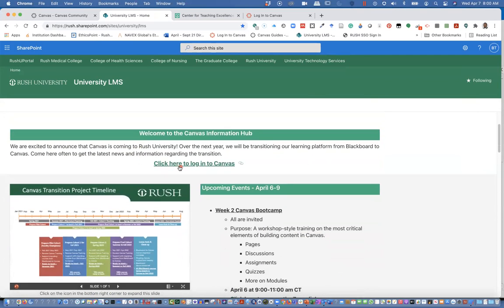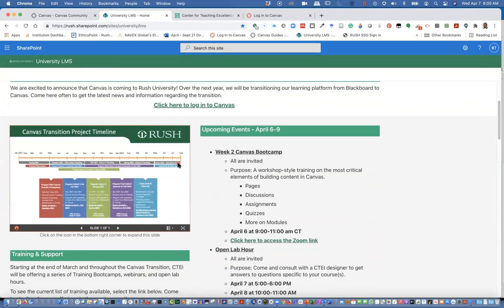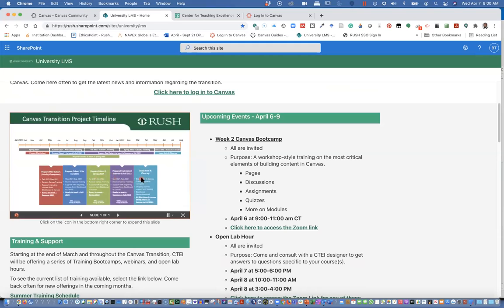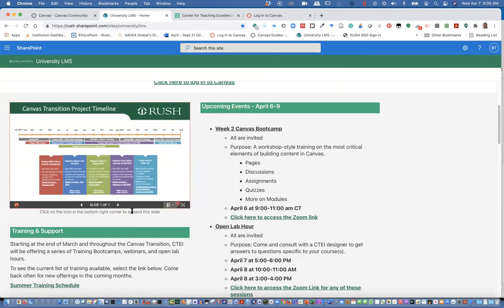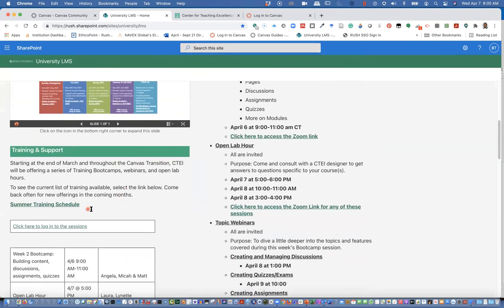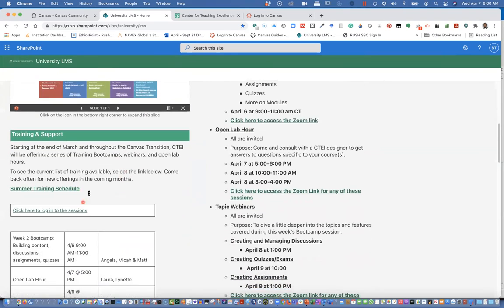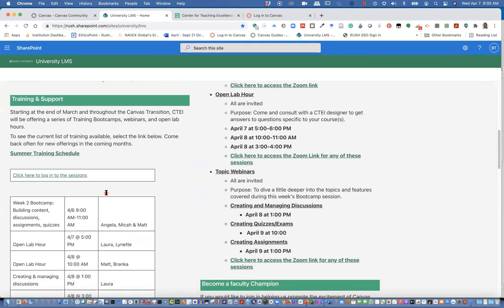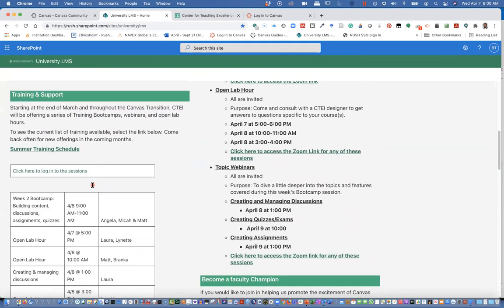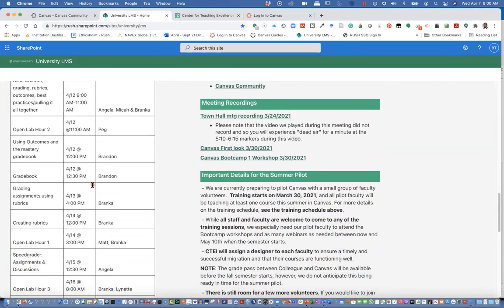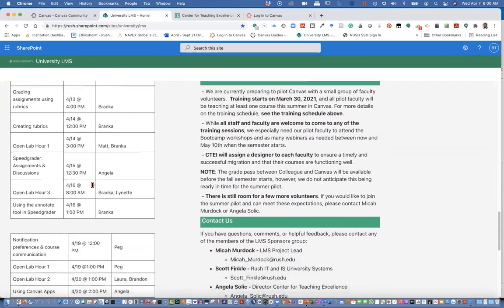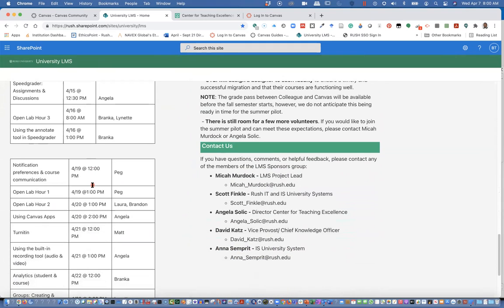So you'll find the link to log into Canvas here, as well as a high-level time frame for the Canvas migration, upcoming events, and then the link to the training schedule for this current term and summer, and the list of the various professional development sessions that we'll be having in Canvas.